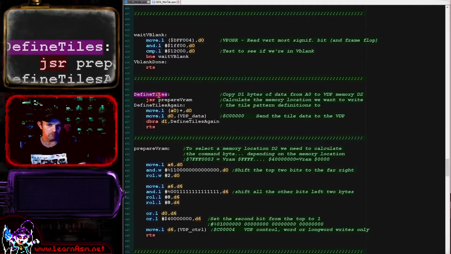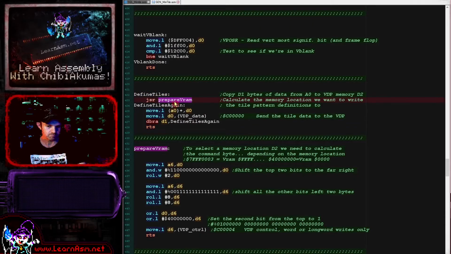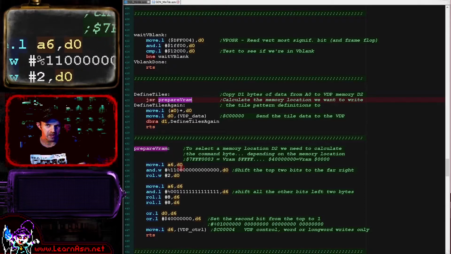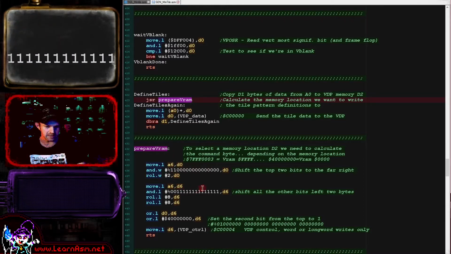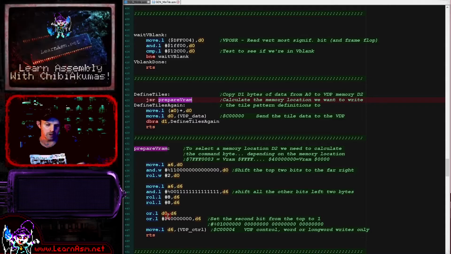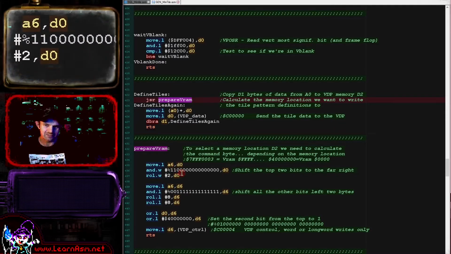So what we're doing is we're running this prepare VRAM function. Now what this does is it takes our source address in A6 and it moves a bunch of the bits around, and the way it does it is very weird, and you might think, why the heck is it doing that? It's all about Sega Master System compatibility. The Genesis has backwards compatibility with the Master System, and so they've made the memory map for the VRAM work in a way that is compatible with the Master System, and the Genesis has far more memory, so that's meant that the bits have had to be shuffled around all over the place to be compatible. So that's why it is.